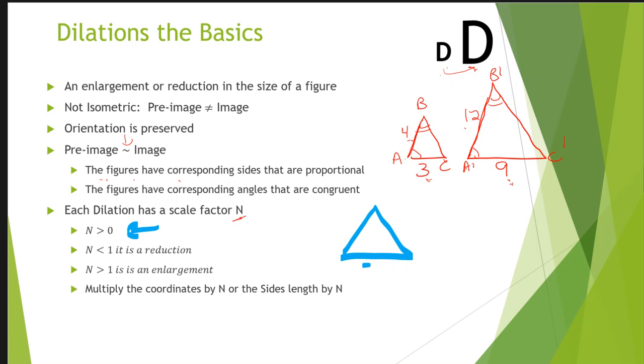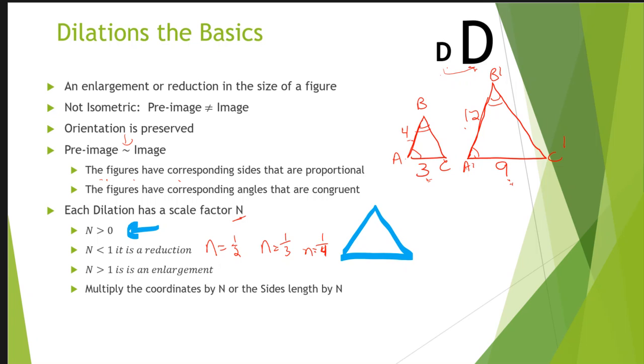All right. The other thing we want to note is that N can be less than 1. So when you think less than 1, again, most of you are thinking 0, -1. But remember, less than 1 means just like a fraction. It doesn't have to be a negative immediately. So for this, we're talking about if the scale factor is like a half, a third, a fourth, things like that that are less than 1 but still greater than 0. That's when it's going to be a reduction in size.